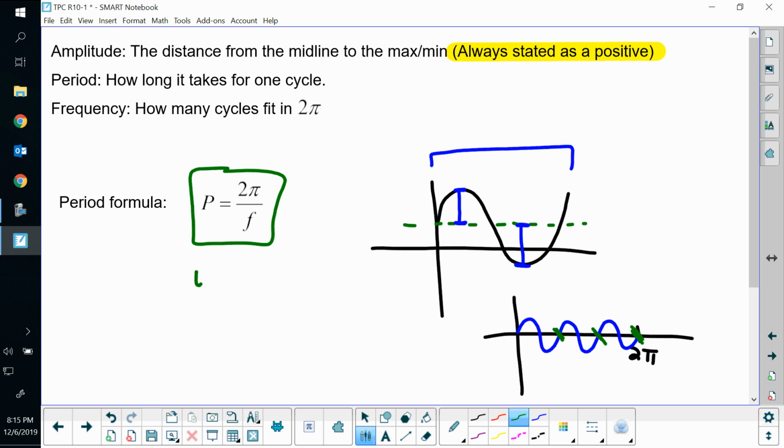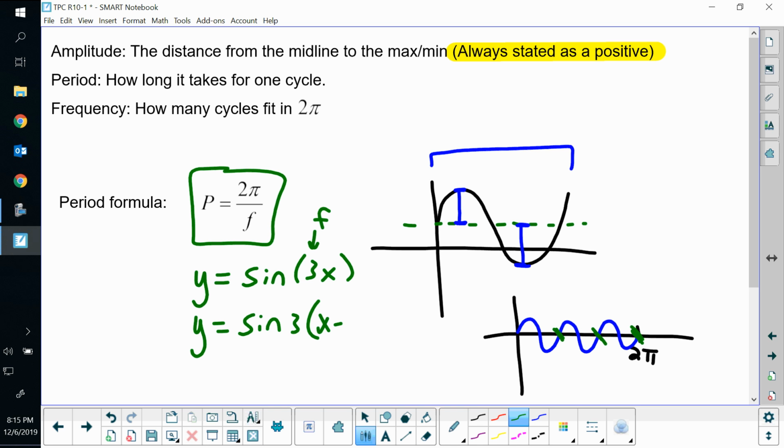So 2 examples of equations. Say you have y equals sine 3x. The frequency is always what is in front of the x. Now, if you had some type of shift left or right, that frequency would be in front of the parenthesis. So this is showing a shift to the right 1 because of the minus 1 on the inside. So our frequency is just right here. So it's whatever would be in front of the x. Sometimes we would have to think of it as what would we get when we distribute it through.